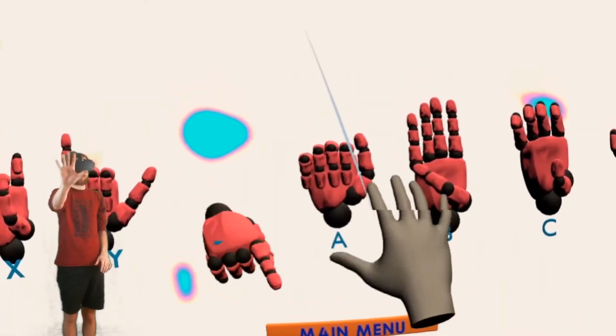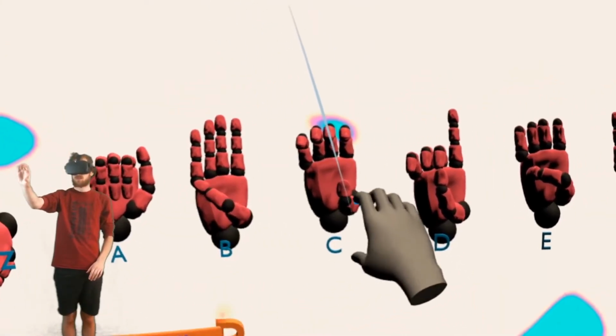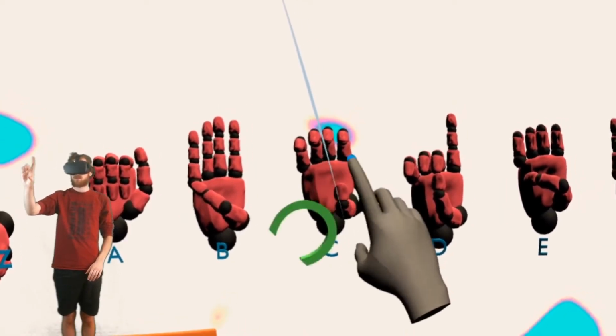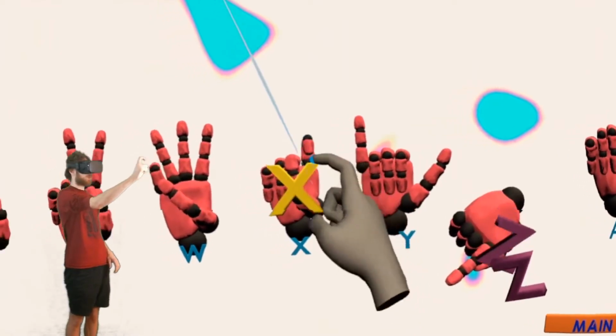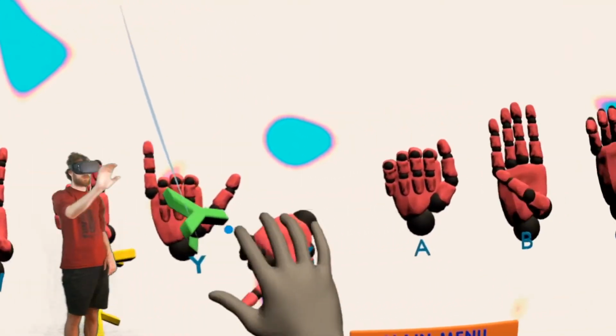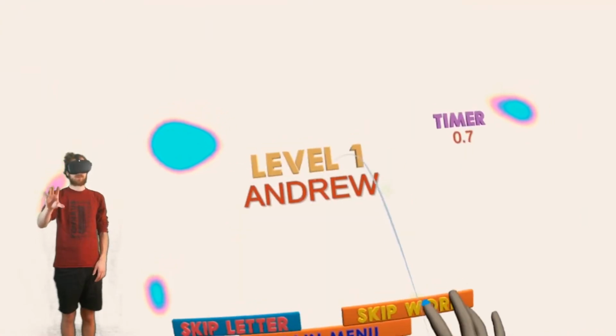Once you've saved all the signs, head into practice mode to make sure you've got the hang of it. In practice mode, you can see a model for every letter of the alphabet and practice them in whichever order you like. Just produce the hand shape that you saved earlier and the letter will appear to let you know you're doing it right. Then there are 5 levels to test your skills.